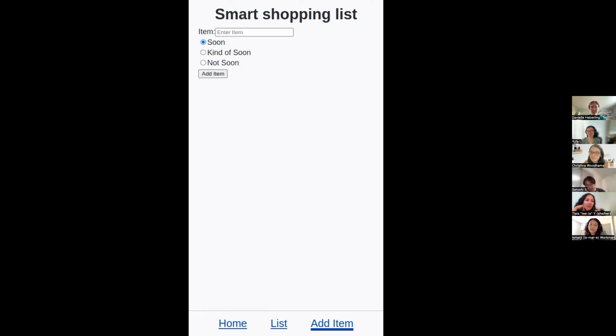One thing I wanted to add that I saw you guys did was make sure the form gets cleared out after you add a new item. Good job catching that. I tested it and it did reset that text input to blank and it reset the little radio button back to the first item too. So good job. Thank you. We didn't reset the text because we thought it was important to keep that text there at the bottom until the new item was added. So it's kind of like a little history of what the last thing added was. We don't know if that's how it was originally intended or not, but it made sense to Satoshi and me. So it was kind of a little call we made there.